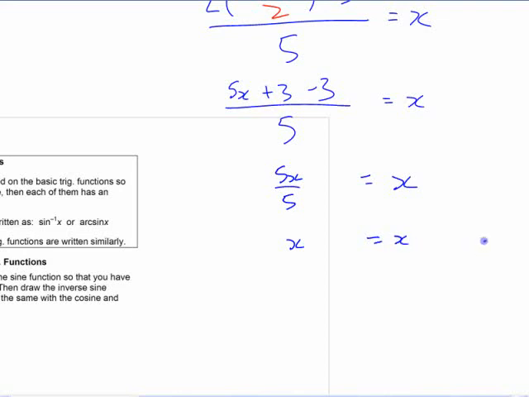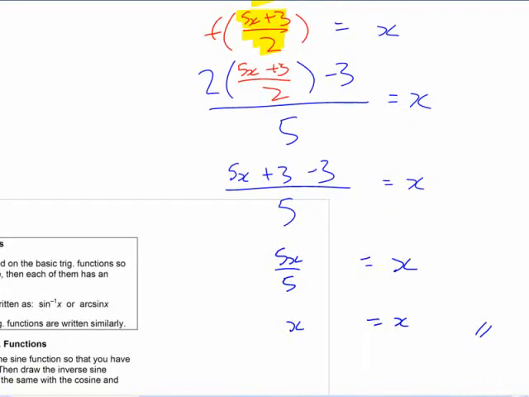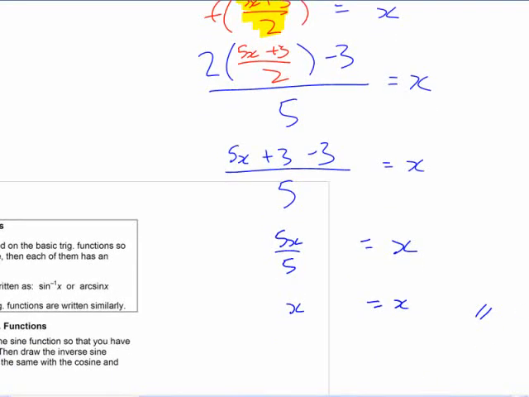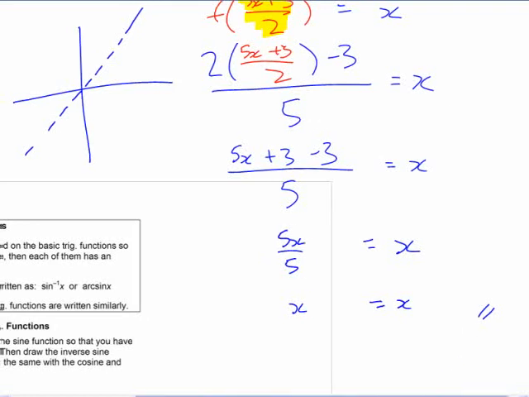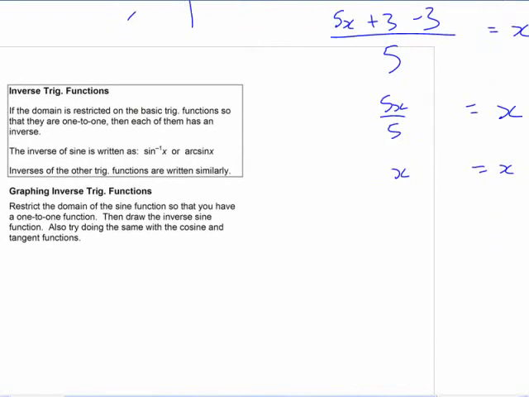Okay, if you want to show that they're inverses, that's how you can do it algebraically. If you want to show that they're inverses graphically, if you were to graph those two things, there'll be reflections across that diagonal line. There'll be reflections across this line. You can graph those sometime to confirm that for yourself. Any questions about that?